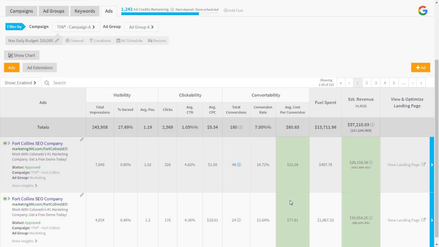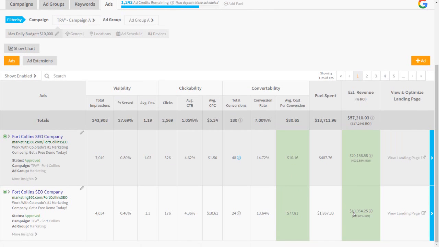Now you'll notice the color coding here, green. This indicates that you are at or above the desired metrics. You can set these up within the settings of Marketing 360. So you can set your goal for your cost per lead or cost per conversion. And you can also set an ROI goal. And so if you do that, you'll have this color coordination like this. If it's not at the benchmark goal, it'll be yellow. That'll indicate something that you may want to focus on to improve. Either you want to modify your ad copy or make some other adjustments to help that particular ad or campaign reach its objective so that you have the best results overall.